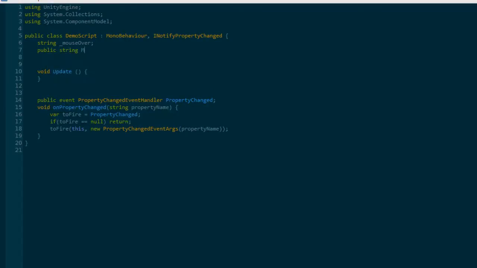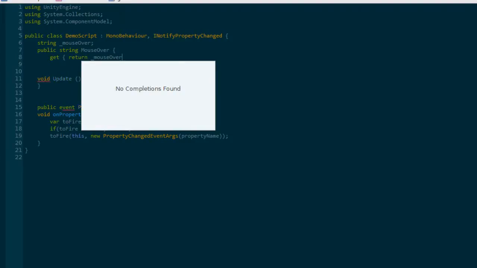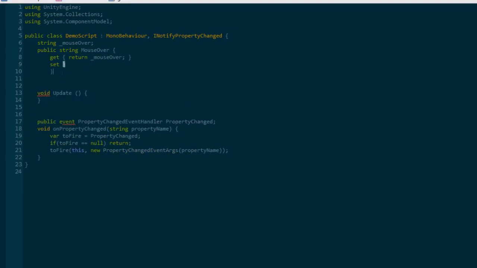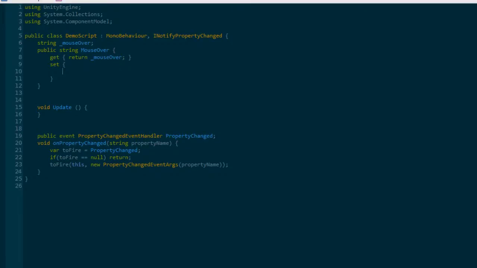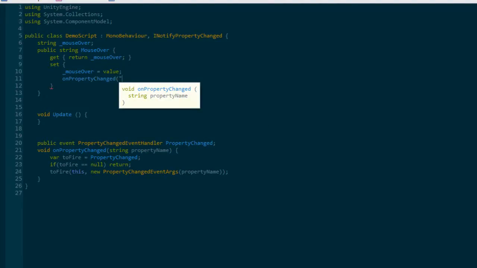And then we need the property, and we named it MouseOver. Now the getter is pretty simple, it just returns that backing store. And the setter will set that backing store, and then call OnPropertyChanged to fire off that event with the name of the property.